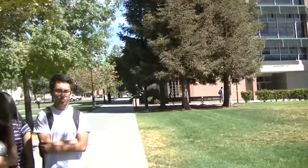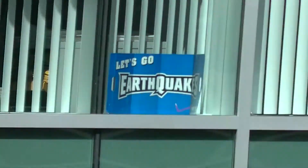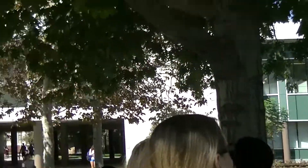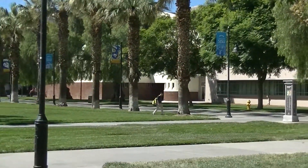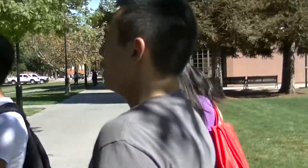Now let's talk about the building behind you guys — this is called Spartan Complex. When you come to San Jose State, you're required to do two semesters worth of PE. Don't worry, it's not like high school PE where you're forced to dress out and run a mile in under seven minutes. Over this past winter session I did ping pong. You can do self-defense, swimming, fencing — you name it, you can probably do it.